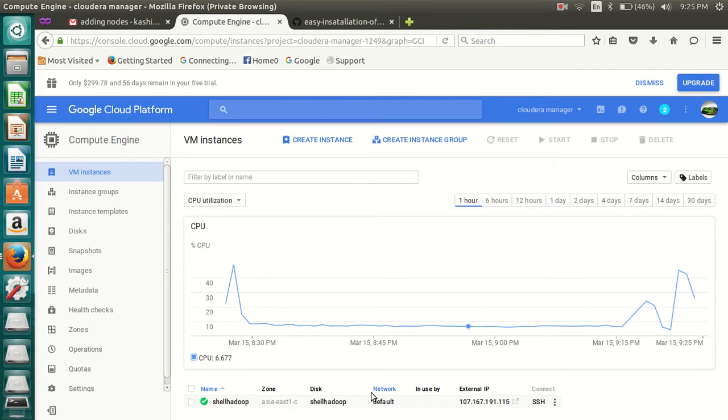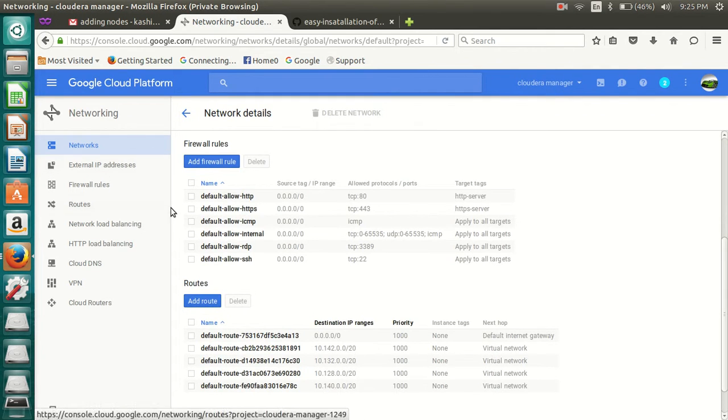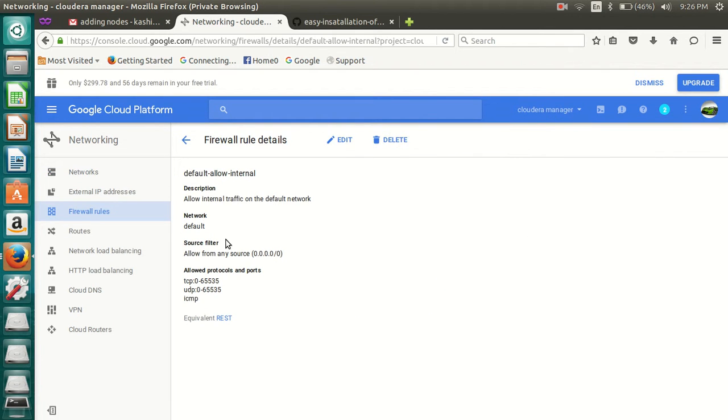So I'm just doing that. I'm just coming here, okay, and the defaults, and scroll down, and here if you can see, this one, HTTP. There are certain ports that are only allowed here, so I'm just allowing all the ports, you can see, right?